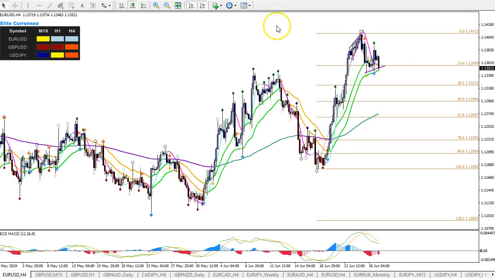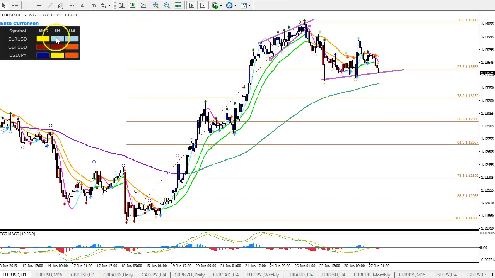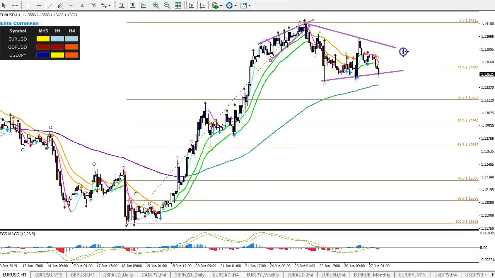So, a quick look at the hourly again. If that does not happen for whatever reason, if price were to break above this resistance trend line, for instance, I wouldn't necessarily ignore the bullish breakout, but what I would be looking for is a break and a flag pattern and then the re-break, the second break. Otherwise, I would not be trading the first break.